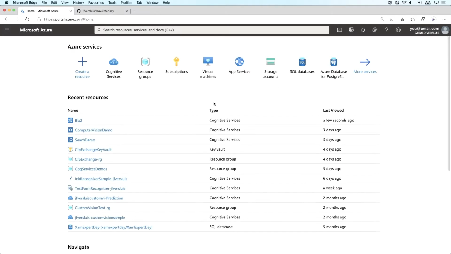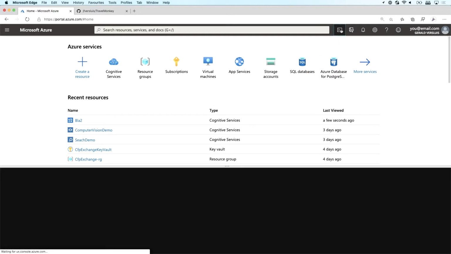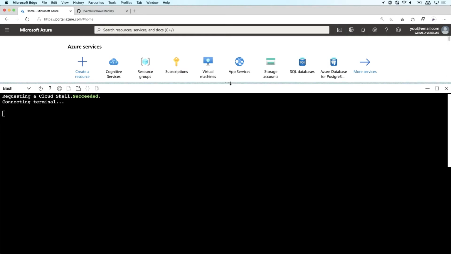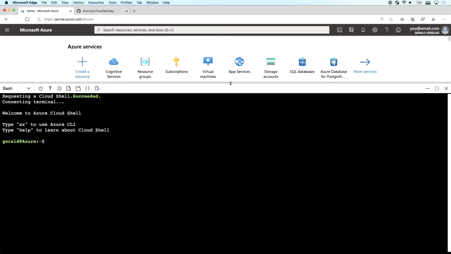To get our Azure Cognitive Services ready, the first thing we need to do is get into the Azure portal as I did right now. Then we're going to open up the Azure shell and we're going to type in some commands, or rather copy and paste them, and we will use that to spin up our services. So you can find the Azure shell right here at the top, and when you click that, there will be a terminal coming up at the bottom, which will be a Cloud Shell. It takes a minute to connect, and here we are. Here we can just type in commands and do everything to spin up services in the Azure portal.